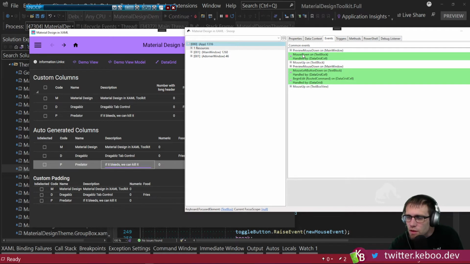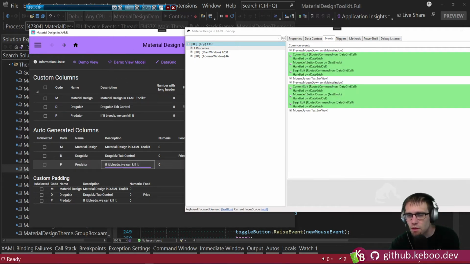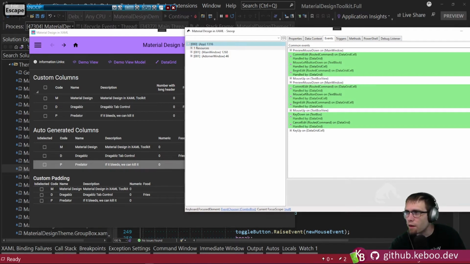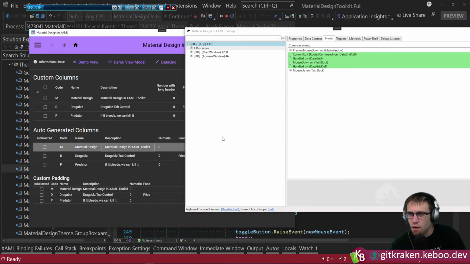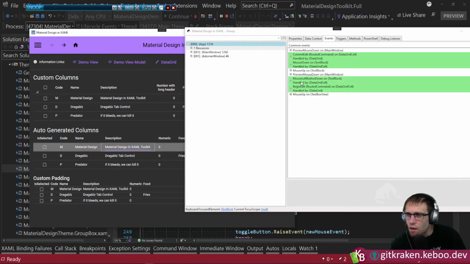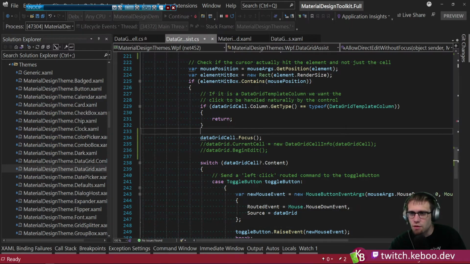So let's start with this. Okay, so clear all that out. So if I do click, mouse down on text blocks handled by data grid cell. I click again, mouse left down on text blocks handled by data grid cell. Begin edit by data grid cell.